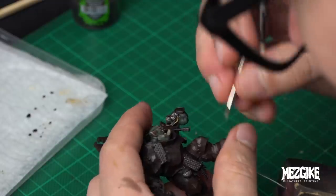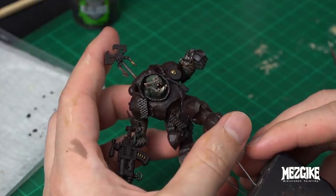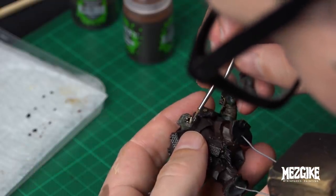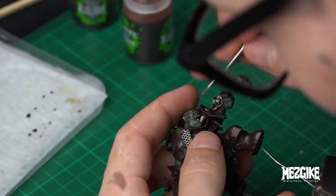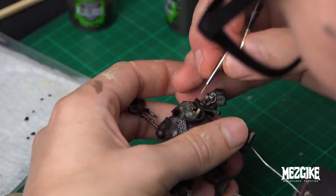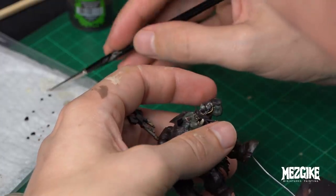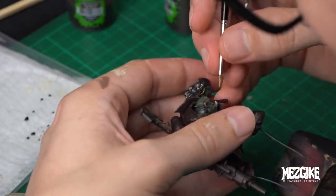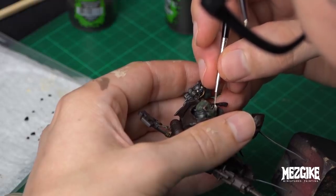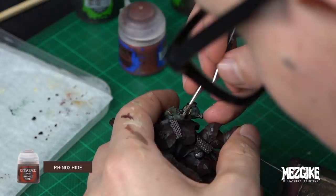Now we're using Ushabti Bone, doing exactly the same thing, except just moving a little bit closer towards the end of the horn or the tooth. Darkening the base of it down a little bit with Agrax Earthshade and helping to blend some of those colors together a little bit. And finally, going to use Screaming Skull to highlight the very tips. Ushabti and Screaming Skull are very similar colors, but when you use them together like this, you can really see the subtle difference that Screaming Skull makes when it's right on the tip.